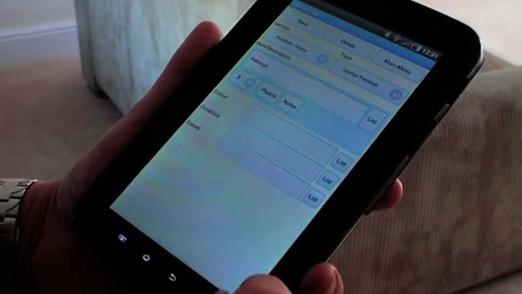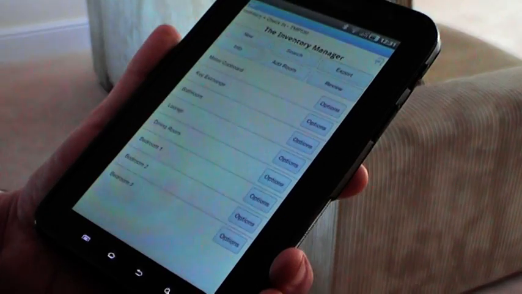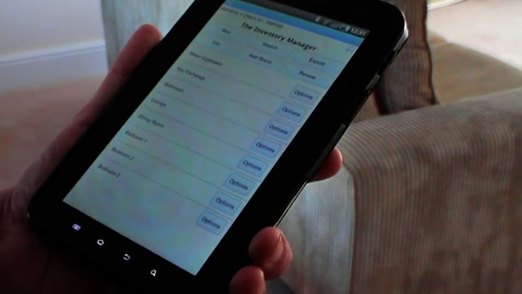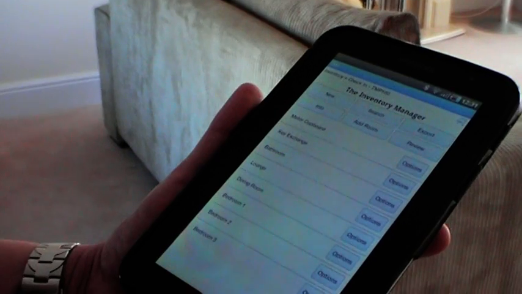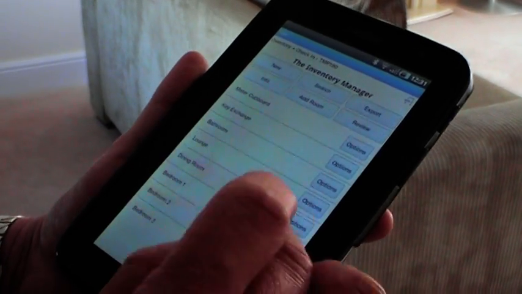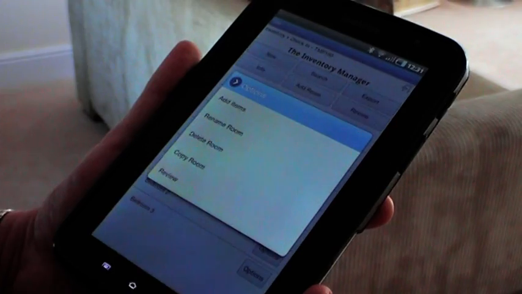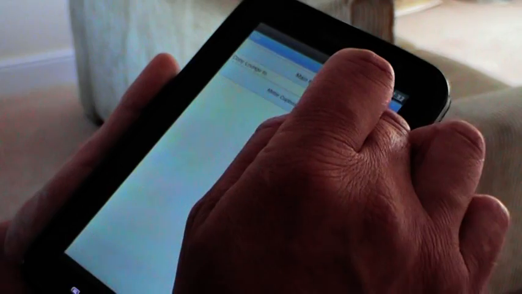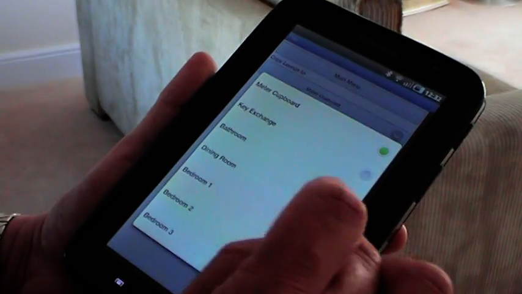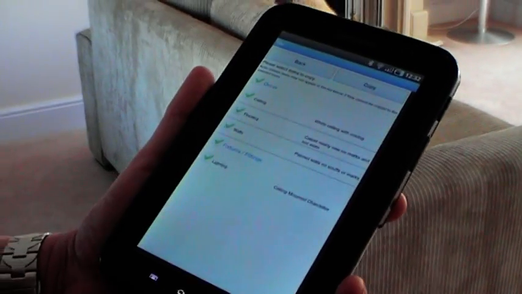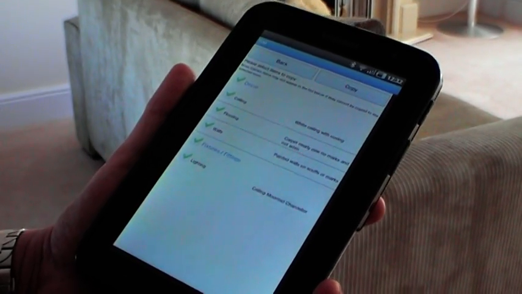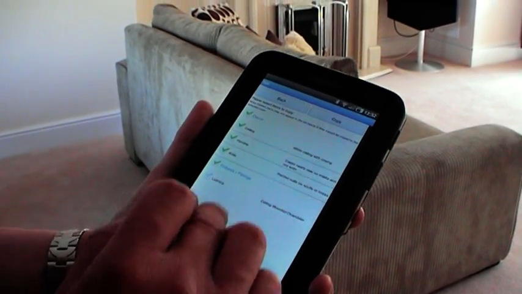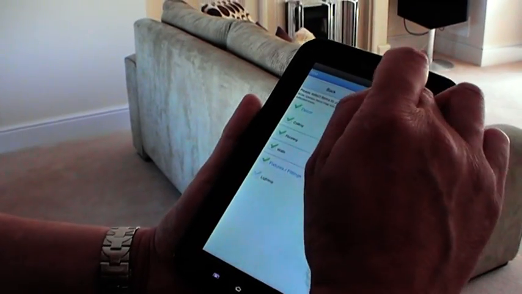Now, let me show you how I can copy the room data. So we've added items and conditions into the lounge. I've then gone into the dining room and a lot of the items are the same. So I want to copy that over from the lounge to the dining room. So I've clicked on copy, choose dining room, go. Now these are the items that I've added from the lounge. So the ceiling, flooring and walls are all the same. The lighting's different. Untick the box. So I'm going to copy over what is the same.